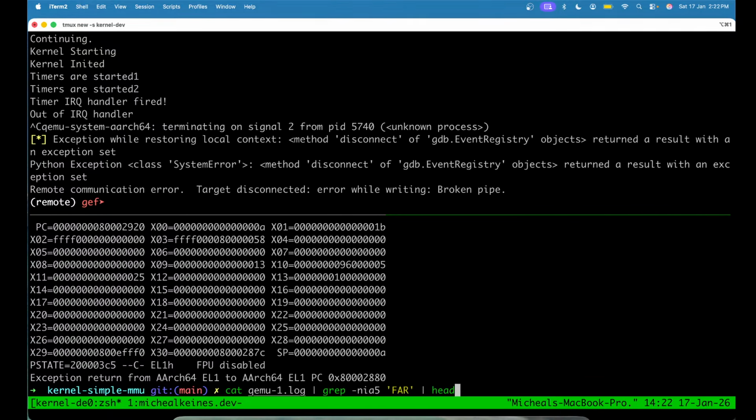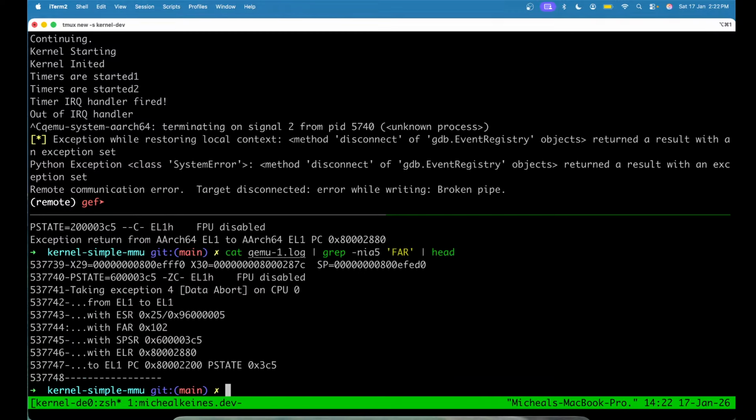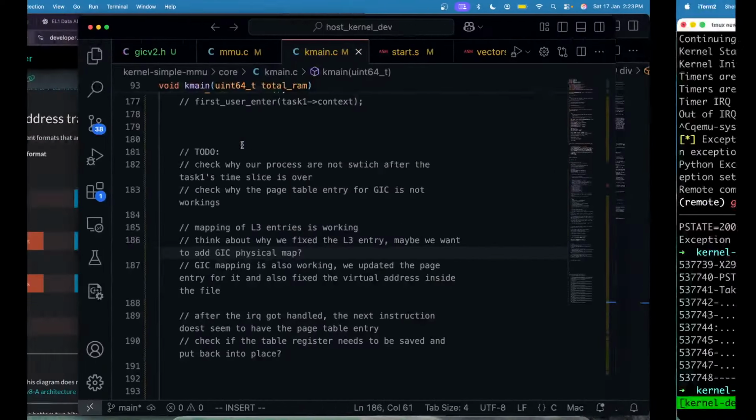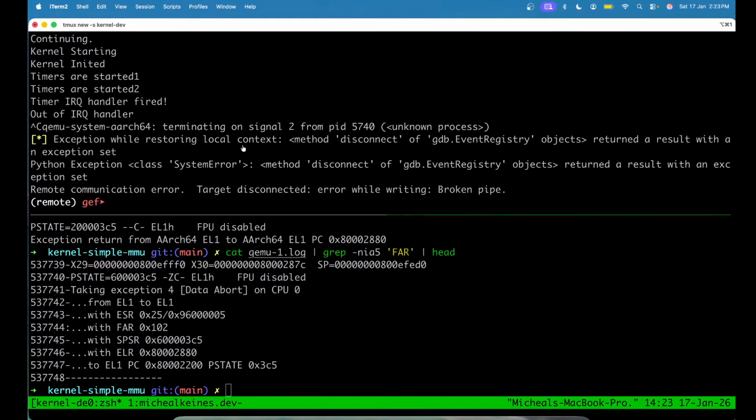Do we have a better error? Yeah, this is the first error, and it says 102. When we try to access this memory, we got a level 2 page table entry error.